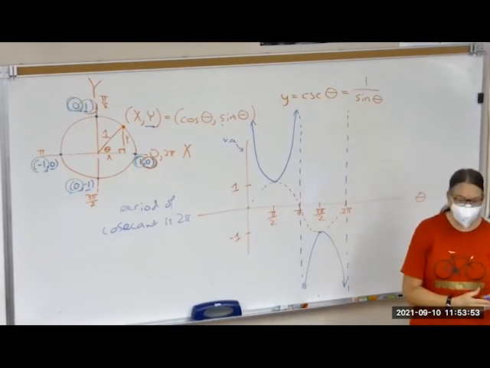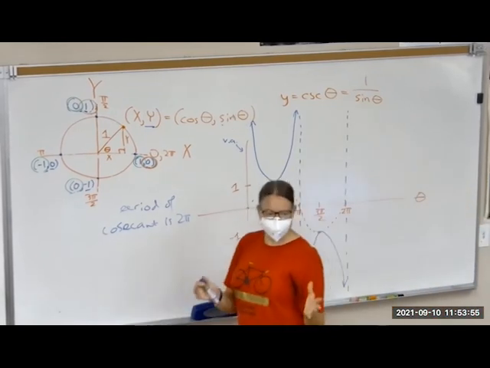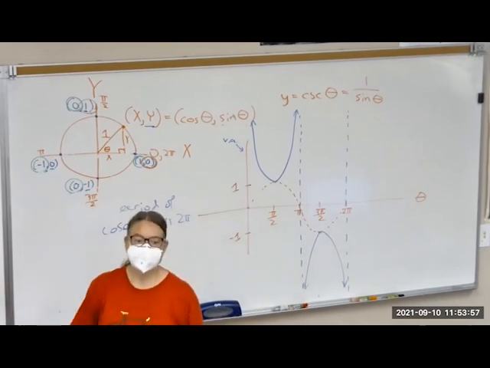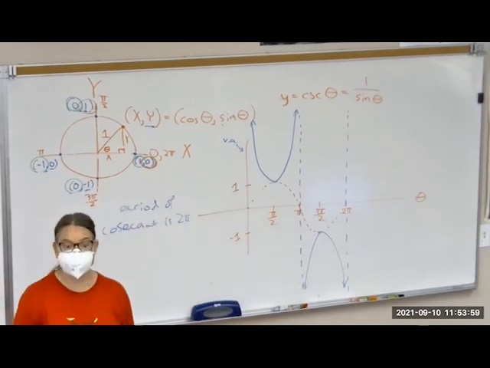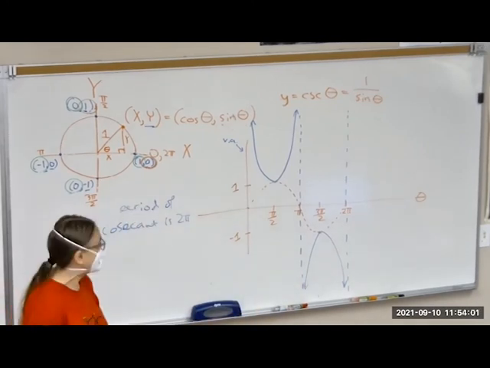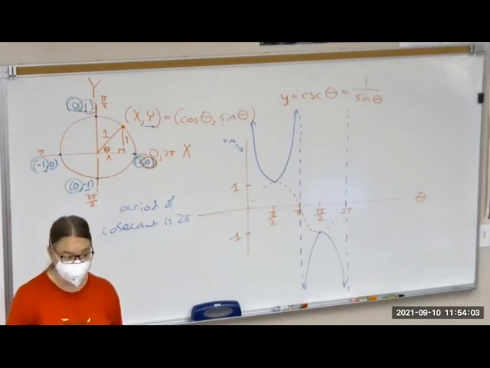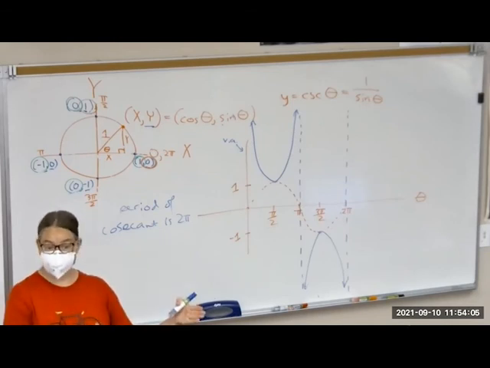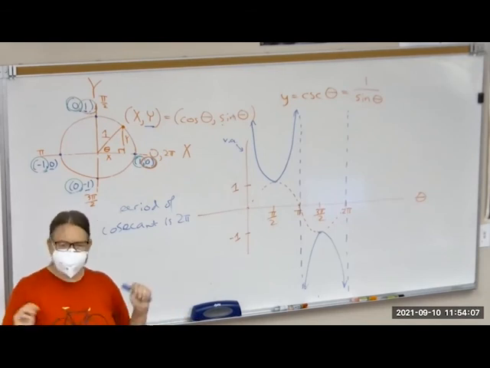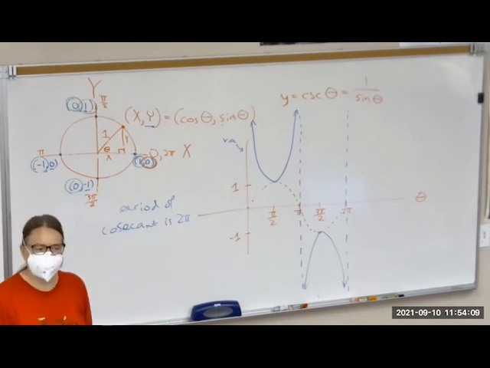I'm going to once again pause the video and ask you folks, either in your seats or at home, to try to graph secant, which is the reciprocal of cosine. And this one you will have to adjust so that you can start and end at an asymptote. I don't care how many periods you draw, but start and end at an asymptote.